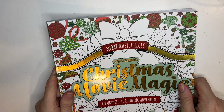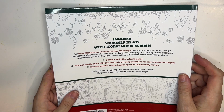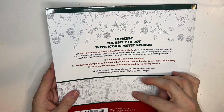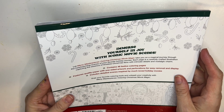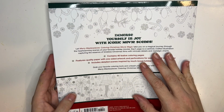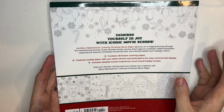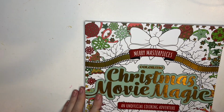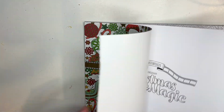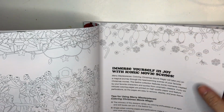This is Christmas Movie Magic. I took a peek at it. I wasn't impressed, and this looks like was it published in the UK? I'm a huge Christmas movie buff. I have at least 70 Christmas Blu-rays. We watch them almost all every year. So I'm going to see if I can identify what I can from the scenes as we go, assuming it doesn't say. Although what I saw, I wasn't that appealed to by the color, but I only took a quick glance. So let's look.